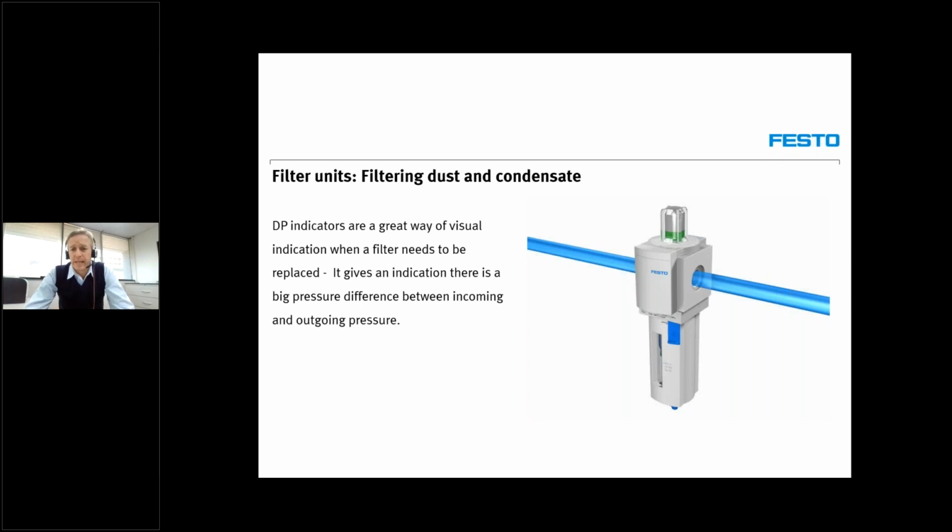Differential pressure indicators are available on certain filter units, especially our microfilters. This provides visual indication of the differential pressure over the filter. The higher the differential pressure, the more blocked the filter element is. If there's no visual indication for the condition of your filter elements available, then as we discussed previously as well, scheduled replacements are necessary for your filter elements on a regular basis or after failure of one of your main upstream filters.